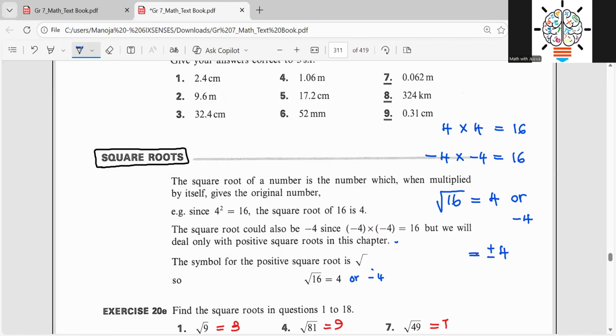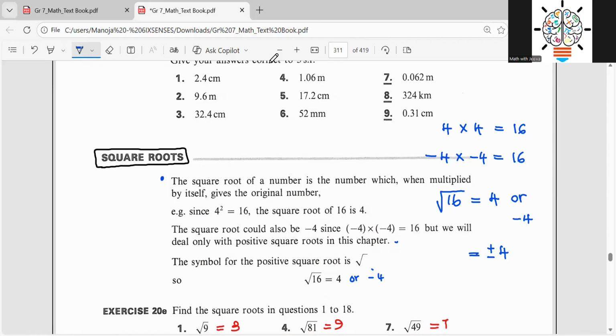Right? So you can write down the definition here. The square root of a number is a number which, when multiplied by itself, gives the original number. Right? After that, you can write down the two ways we have to get 16, 4 times 4, and negative 4 times negative 4. And if I'm writing the square root of 16, either it can be 4 or negative 4. So we have different ways to write it. But in your age, if you just write 4, that's totally fine. But I'm telling you that 4 is not the complete answer when you go to the higher grades.